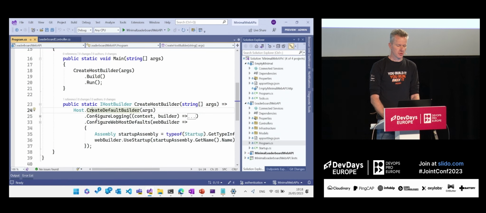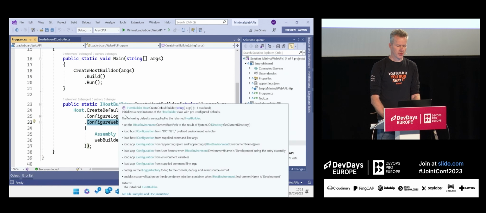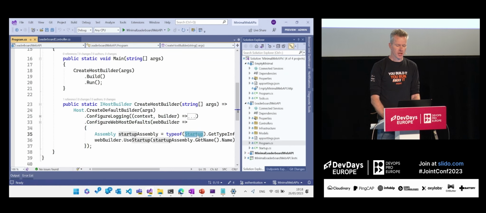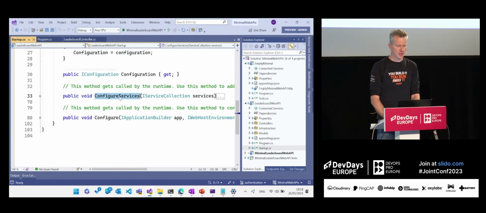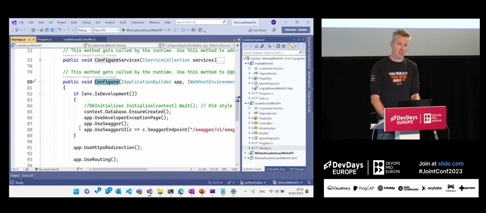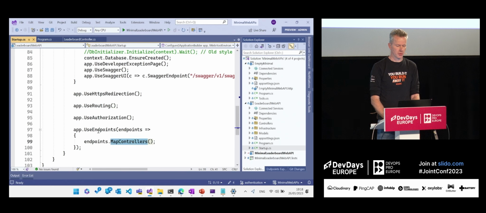And then you can do some additional configuration of logging, web host defaults, application settings, and application configuration, just to bootstrap the application. And here it uses a startup type as well, because in the startup we do the final things, which are essentially two things: configuring the services for dependency injection and configuring the application itself. And because this is an ASP.NET Core application, it's mostly about routing, middleware, and endpoints. So you see this use endpoints where we can map individual endpoints, and the other endpoints come from the controllers. So you can do things right here, or you can say I've got them in the controller implementation.